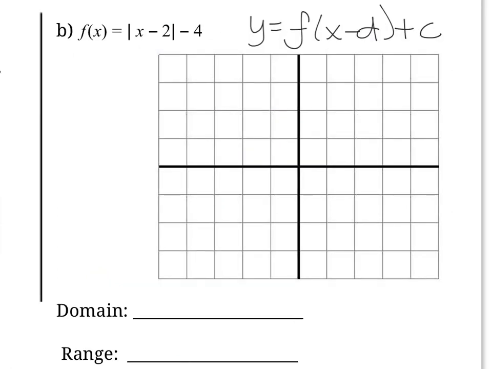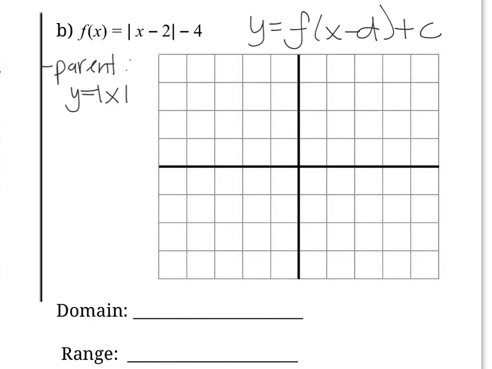So now let's take a look at this next example, and we're going to graph it in the exact same way we did the previous one. So let's first start off with what is the parent function. We see these 2 absolute value signs, so we know that the parent function must be the absolute value function. So we have y equals absolute value of x, or f of x equals absolute value of x. And now we've got to figure out what is this 2 and what is this 4.